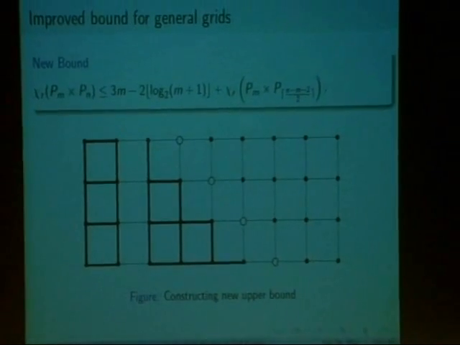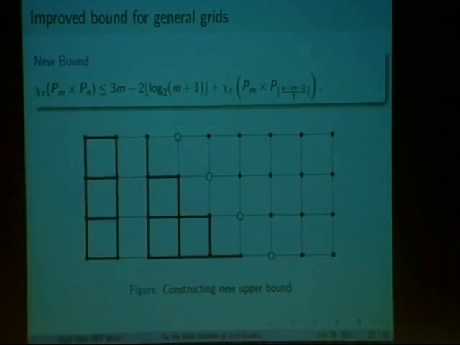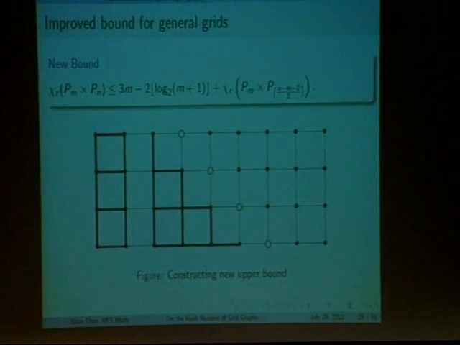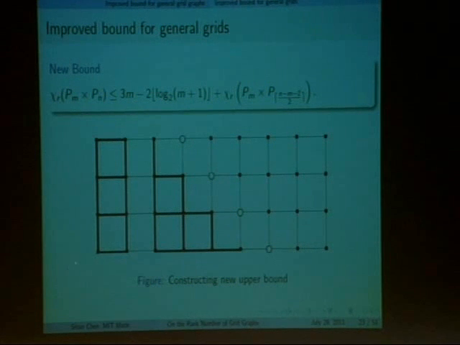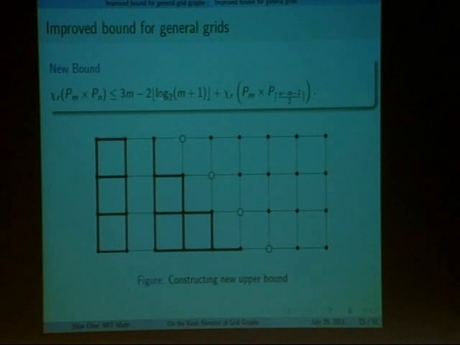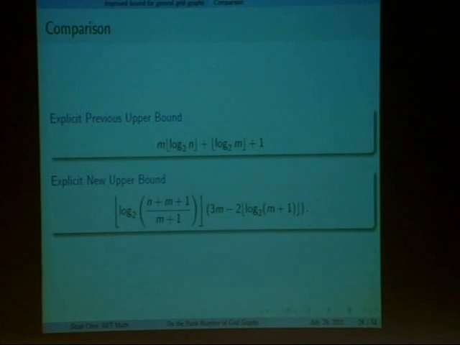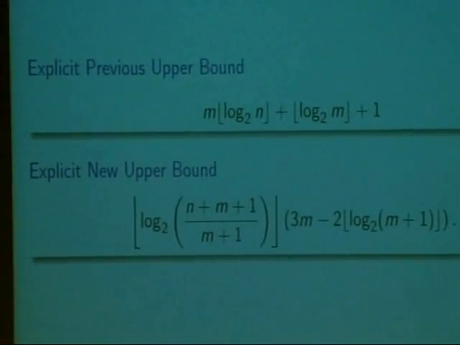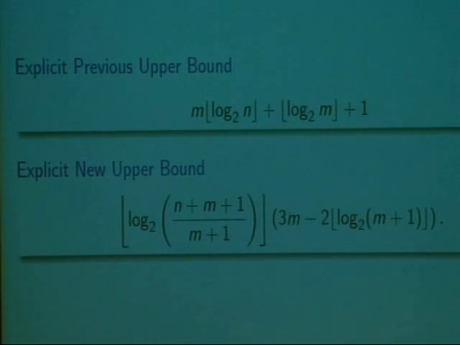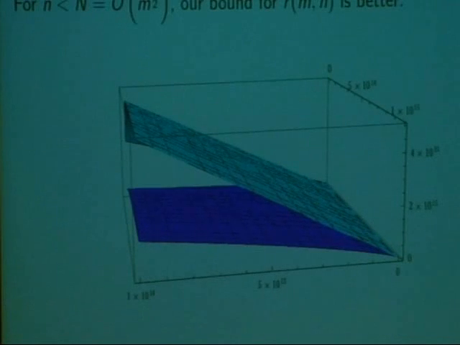Now, rather than taking a straight-up cut in the middle column, we're going to take a cut diagonally. This leaves behind a subgrid, shown here, and a triangle grid, and then we have these high vertices. If we add the rank number of the subgrid to the rank number of the triangle grid, and then add it to the number of cut-set vertices, we actually get the following upper bound. And if we make both these explicit and plot them, we can actually get that it turns out that our upper bound is significantly better than the previous upper bound for rectangular grids whose dimensions are sufficiently close.